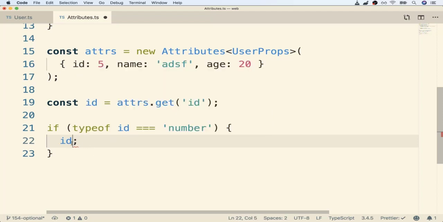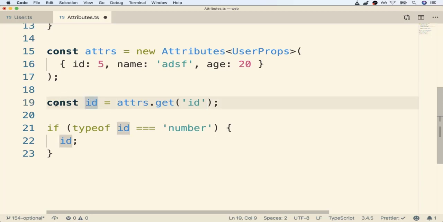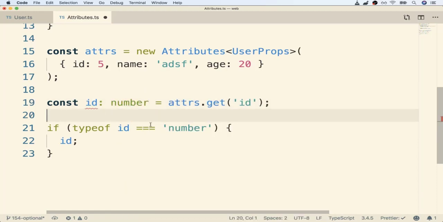So we would have to repeat this same kind of type guard every single time we try to access a property off of our attributes object. And clearly, this is not really a pattern we want to go down. It would be much better if we could somehow just call adders.get and then have whatever value we get back be of the correct type. That would be super ideal. So ideally, I would love to be able to just say, okay, this ID right here, if I call get with ID, ID will be a number 100% of the time without any extra hassle on my side. Now, one way we could do this would be to put on a direct type annotation, like so.